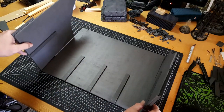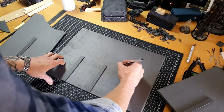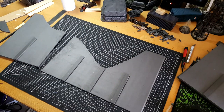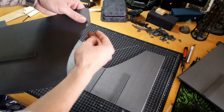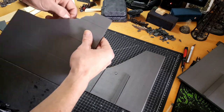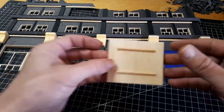So here you can see I've got the inside rear wall and the two sides. I've glued them up with those pillars for the I-beams to sit on. Now I'm just going to do a quick cut out here and ruin up the sides of these buildings and do a little bit of a tear away. Now you've seen me do this before. I just use my fingers here and just take away small chunks at a time. Make sure you don't try to tear away too much, and make sure when you do cut it, you do allow for the tear away that we're going to do.